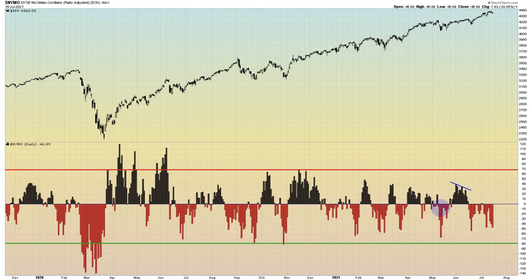Now, if you look at NYMO, we use this as a breadth indicator. I like to look at overextended areas, whether it's to the downside, being oversold, or overbought. Right now, it's reaching down into the levels of oversold, so it's possible to get another VIX Crush Friday where we see that bounce back up. But also note that we've been drifting higher on very poor breadth. That's happened here, and here. It's happened multiple times, so something to pay attention to.